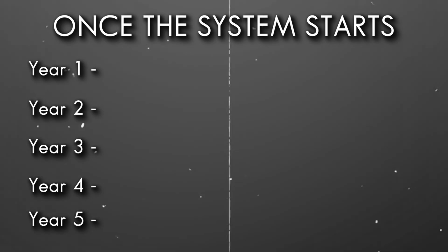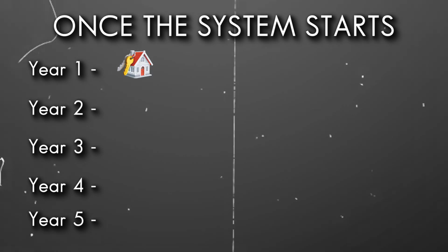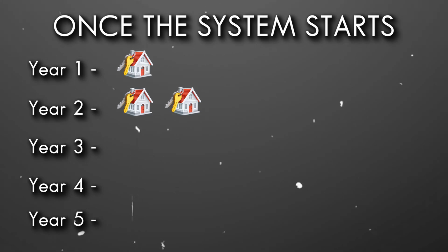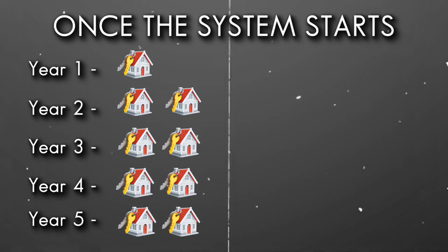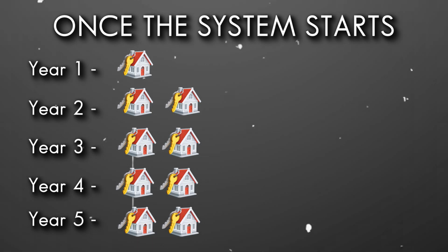This is where you can recycle your capital and utilize it for the next rental properties. And the timeline for you to start building those 10 properties: typically in the first year you're only getting 1. In year 2, you're going to get better and acquire 2 properties. And in years 3, 4, 5, you just need to get 2 properties every single year in an affordable market with the same system, same spread. And this is how you can keep scaling your portfolio.